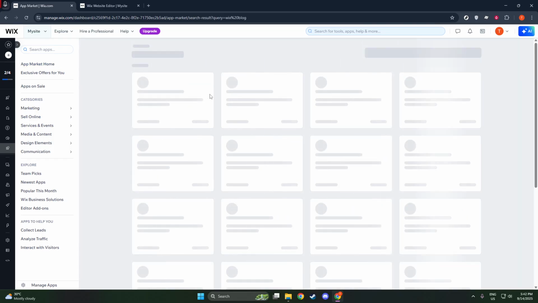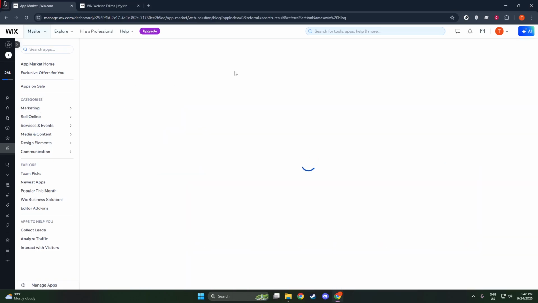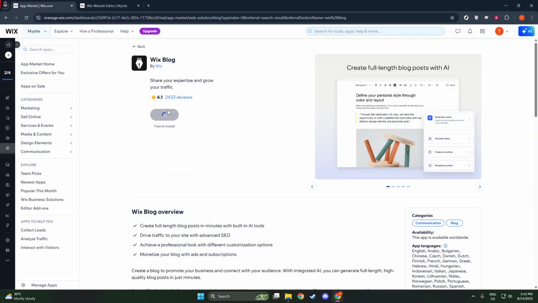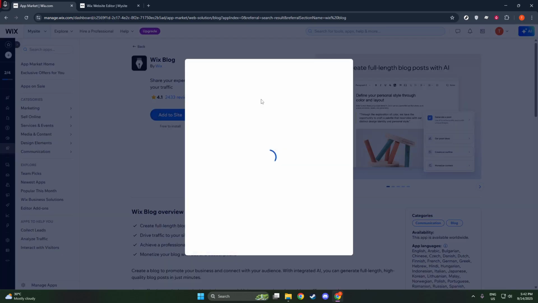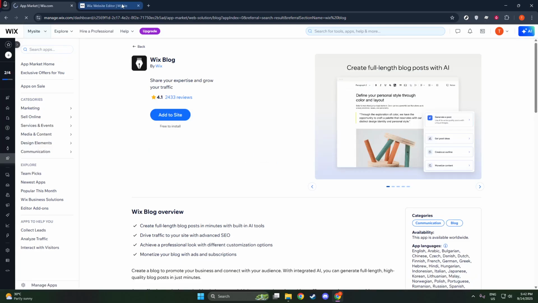Now, let's talk about customization. It's time to make your blog pages reflect the unique style of your website. Begin with the display settings. Decide what details you want visible in your blog feed. You can choose to display the author's name, publication date, and post categories, depending on your preference. It's important to tailor these settings to ensure they align with your brand's voice and make sense for your audience.